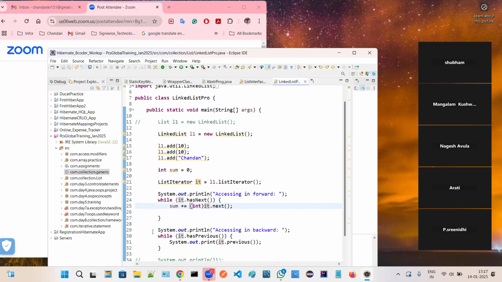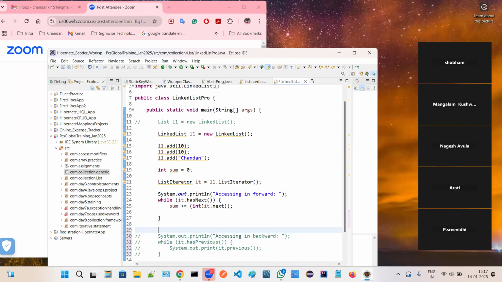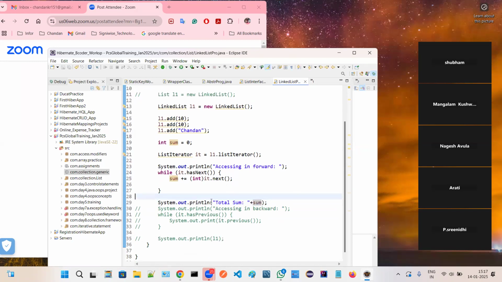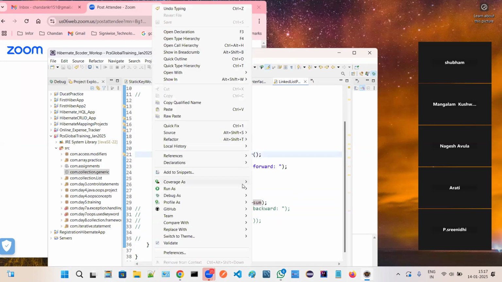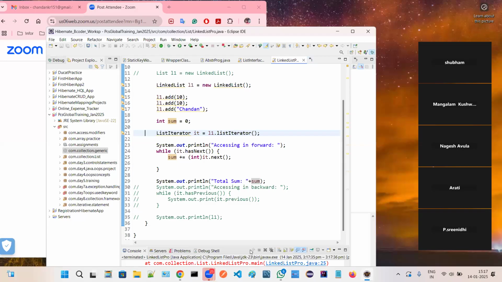Now I'm printing over here total sum. Just focus over here: total sum, which one? Sum value only, right? Just see the output. What will happen? Let me execute it.